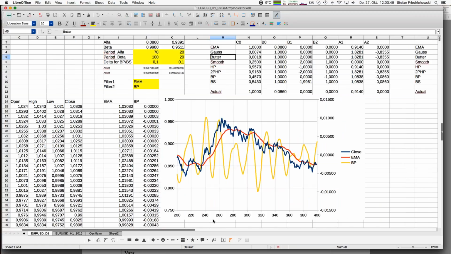One additional remark, what we have looked at here within the D1 data of euro, US dollar is only a small fraction of data in order to understand what the price is doing, and to understand how the indicators are working. You can move around here with your data window, so there are 4,000 data points, but you don't see everything that exactly if you do not zoom into it, and therefore I have done this zooming process.